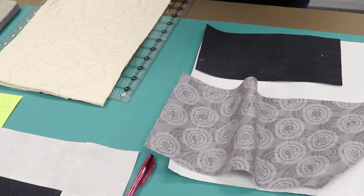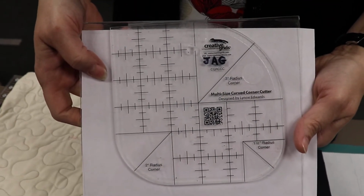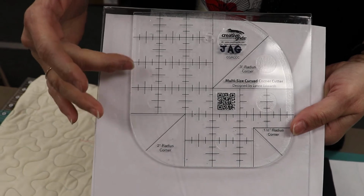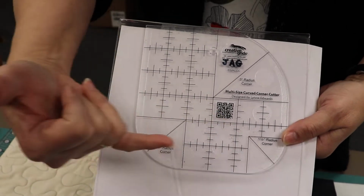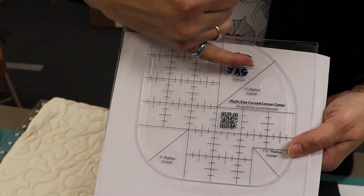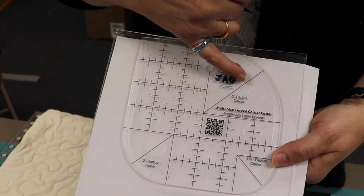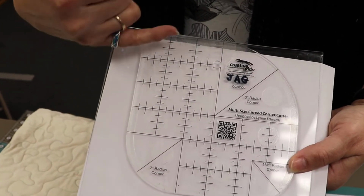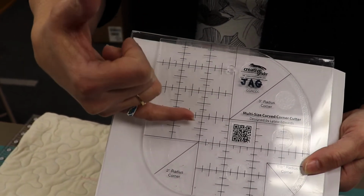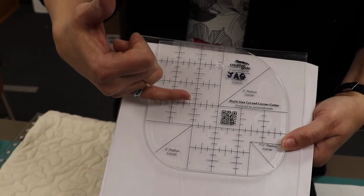So the first thing we want to do is cut our petals. To do that, we are going to use the Creative Grids multi-sized curved corner cutter. I know it's a lot of words, but what this ruler is going to allow us to do is to trim our corners 1.5 radius, a 2-inch radius, or a 3-inch radius. And what we're using today are both the 3 for the medium gray and the 2 for the dark gray. And of course they give us a 45-degree line, and they give us lots of measurements, which we're going to be using in a second to help us draw our lines to show us placements on our background piece.